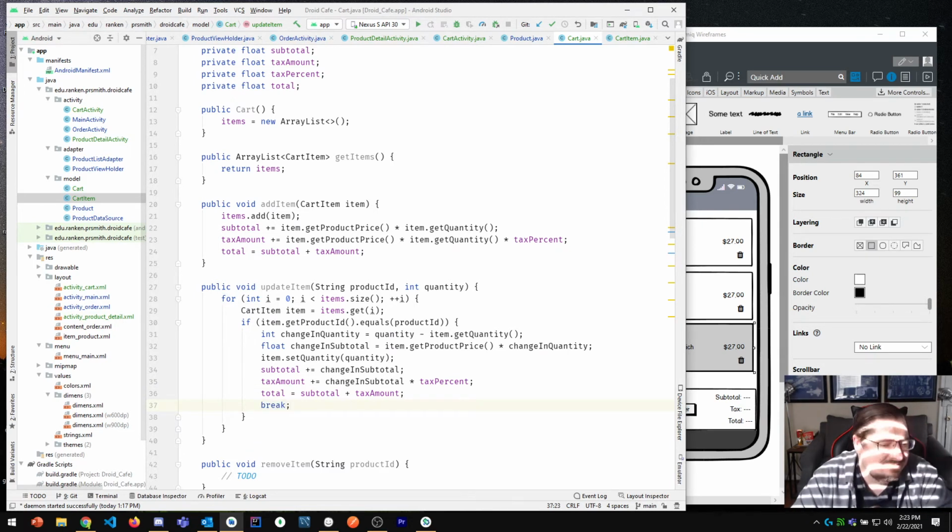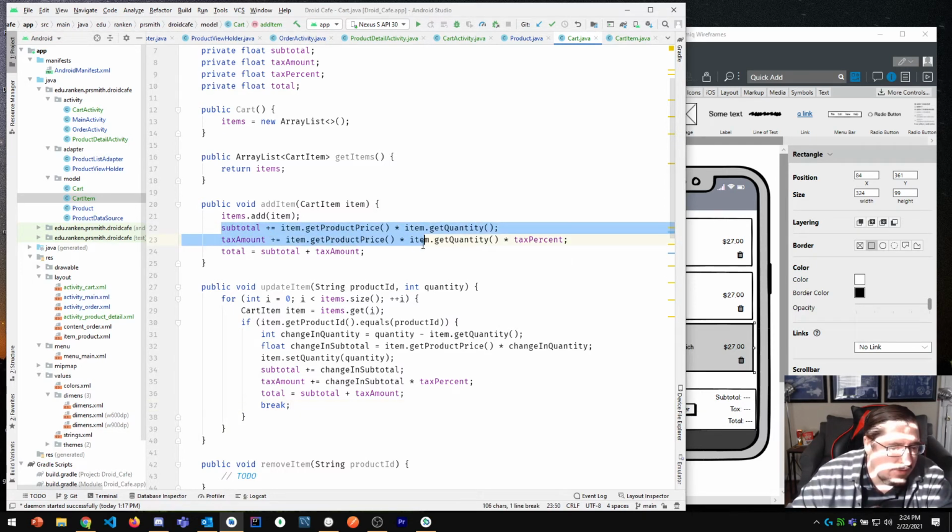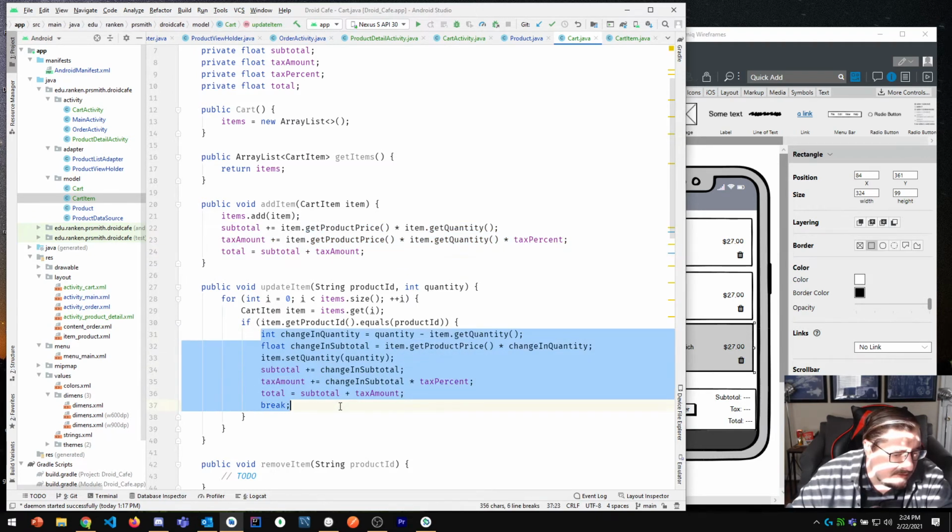We're done. Why don't we just have a method inside of this that calculates all that? You could just call it. The problem is I would be doing a lot of extra work, a lot of recalculation, because some of the stuff's not changing, so you don't need to do the math on that. Like in this situation, the way I update the price is different than the way I do it here.